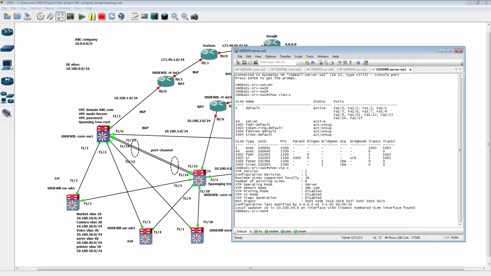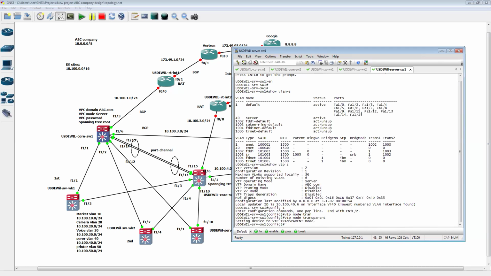I think we did, right? Let me see the config again. We did this on purpose because we want to be standalone. We don't want to touch anything. Maybe somehow we didn't save it.